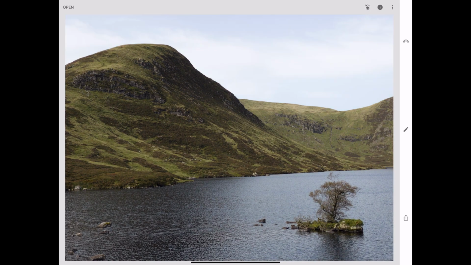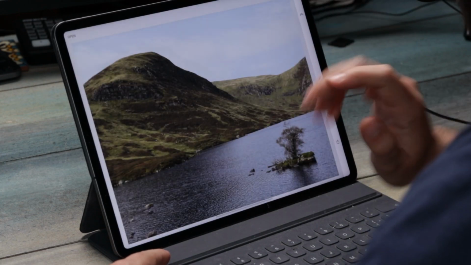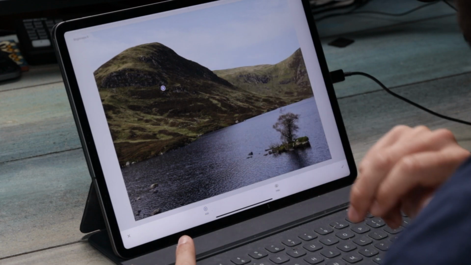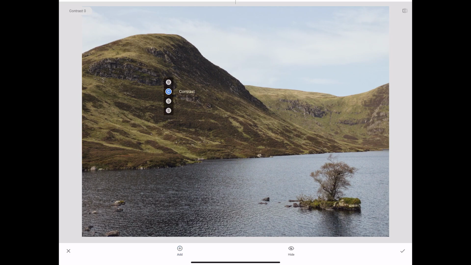That was our straight out of camera raw. Here's where we've got to so far. I think that's looking pretty nice. There's a couple of specific tools that I want to use on this. One of them is the selective tool. This allows you to brighten or darken certain areas. It's a little bit like dodging and burning. There is also a brush tool, but I like working with this one because you can just dot and add in a control point. B stands for brightness, C for contrast, saturation, structure.